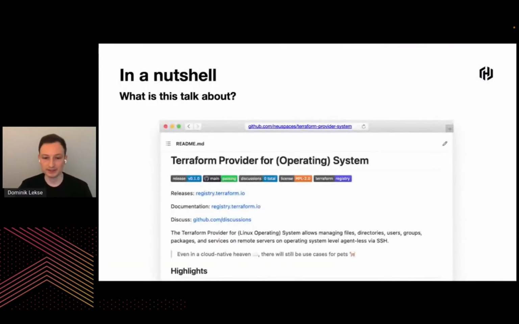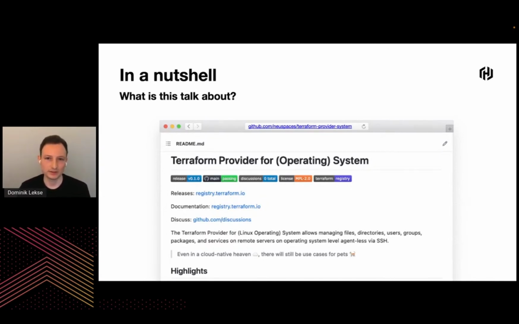In a nutshell, what is this talk about? I want to present you a side project, or I would also call it an experiment I've been working on. I would like to present you a community Terraform provider, which allows you to manage Linux operating system resources on remote servers. The operating system level resources I'm talking about are really basic, essential resources like files, directories, users, groups, packages, and services.